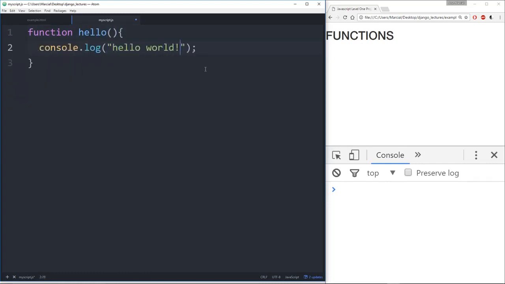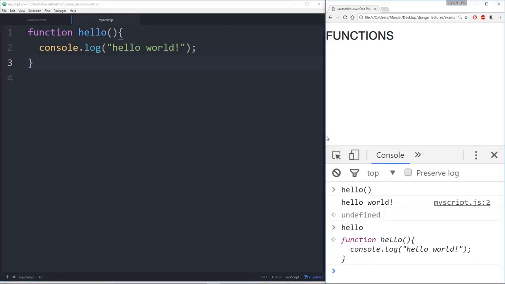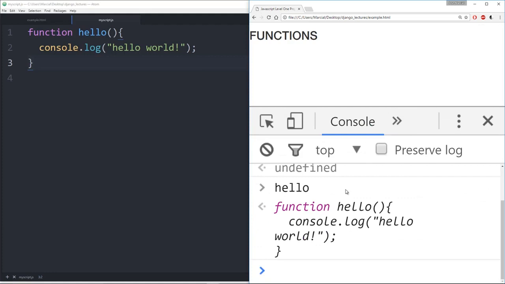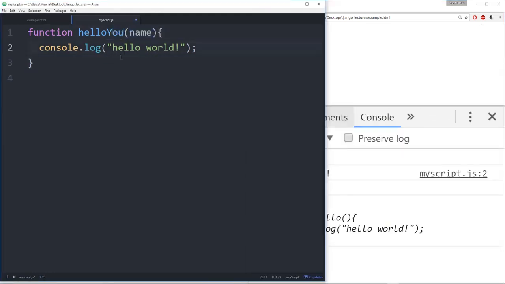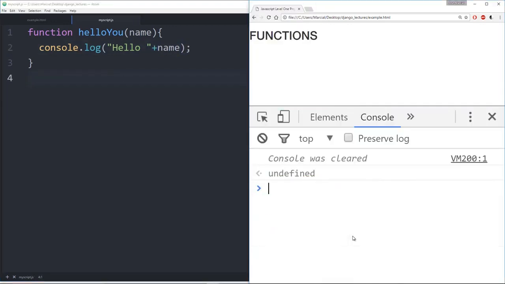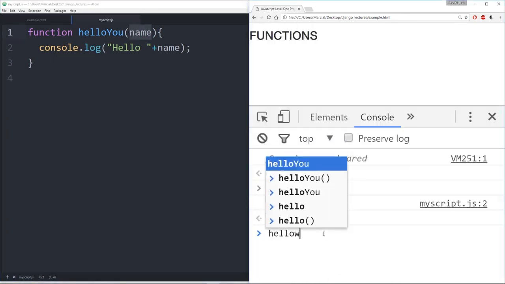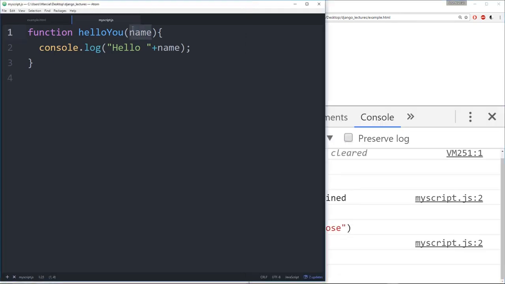Let's start off with the most simple function we can think of, which is just a hello function. So I'm going to put in the special keyword function, call my function hello, so I give it a name, close parentheses, so it won't have any parameters, then the curly brackets, and inside this function, I input some code, and I'm going to input log, and we will just say hello world. And this is the most basic function we can have.